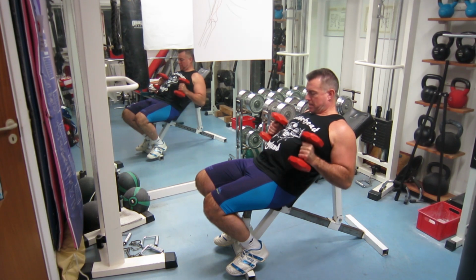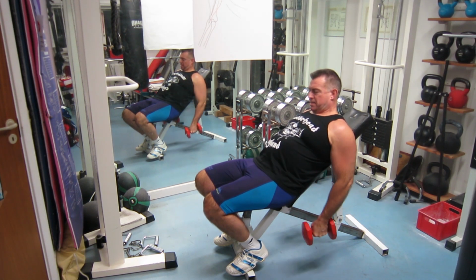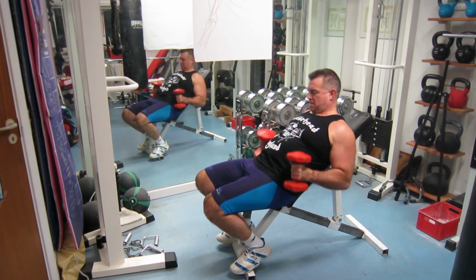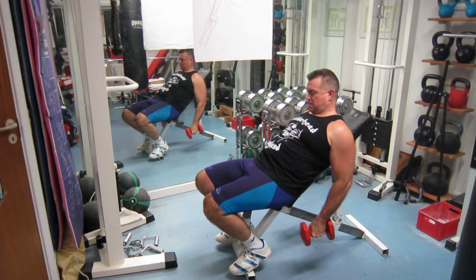Some people might be tempted to lift their arms forward, and that way you take away the stress of the outer head of the biceps and thereby defeat the purpose of the exercise.